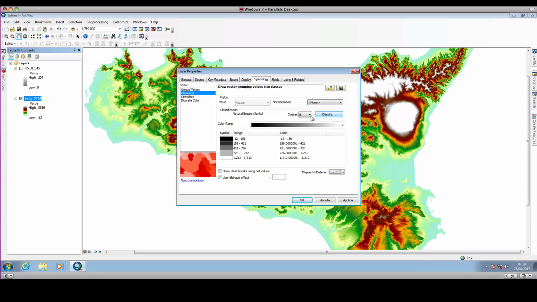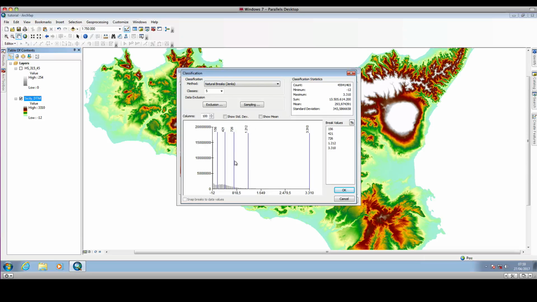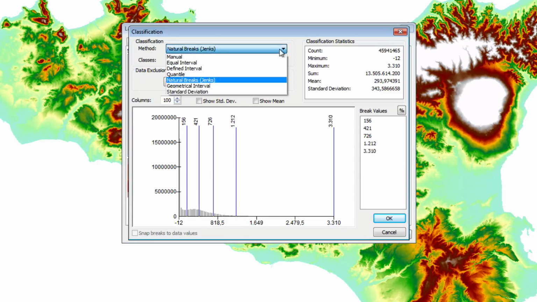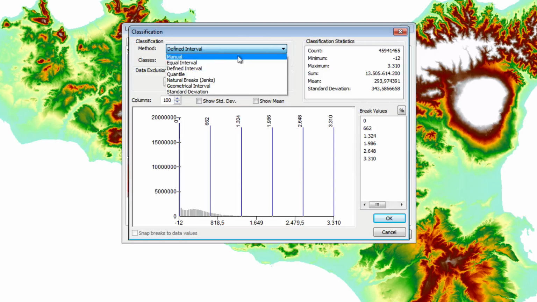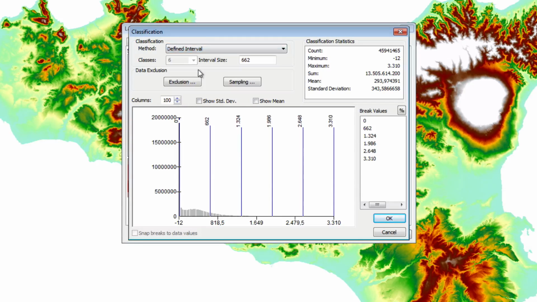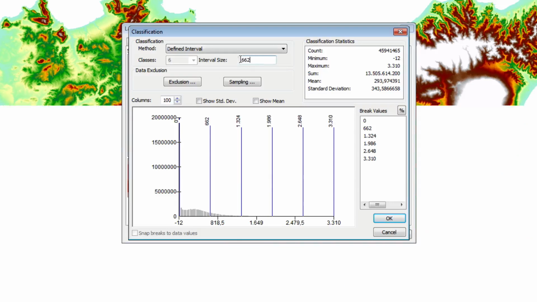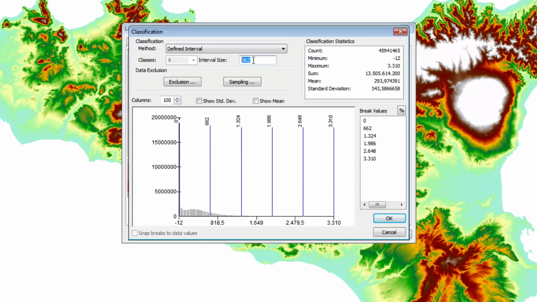So we can click on classify to enter this little menu, and we can use a different type of categorization for our elevation values. Let's assume that we want to use a defined interval. We can select the defined interval from this drop-down menu. And so, for example, we want the elevation values broken down into classes, and each class is based on a 500 meters interval.